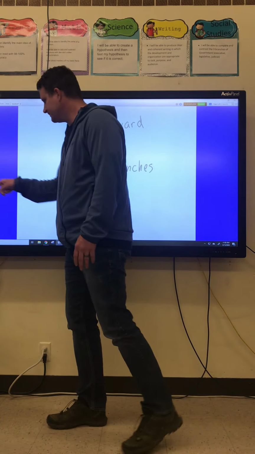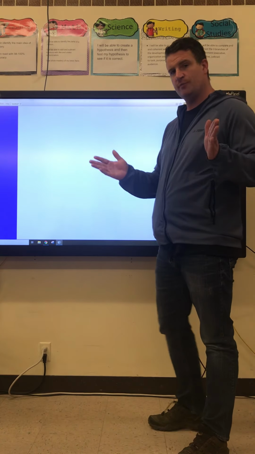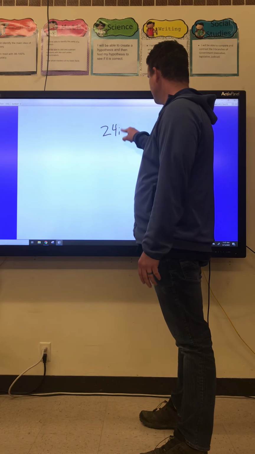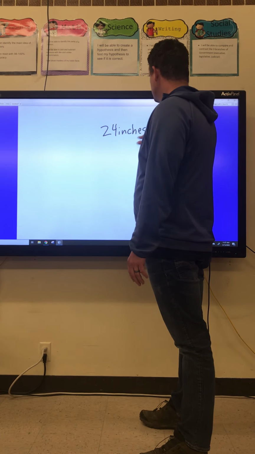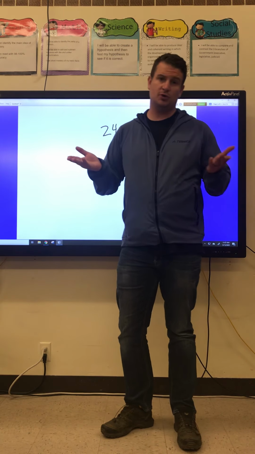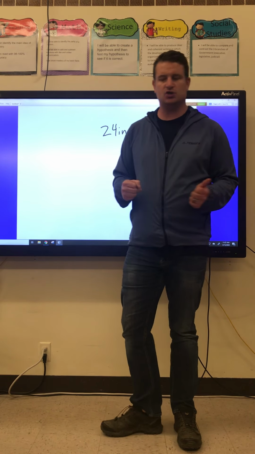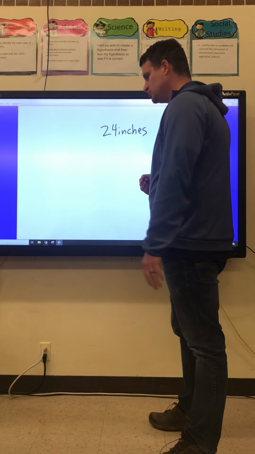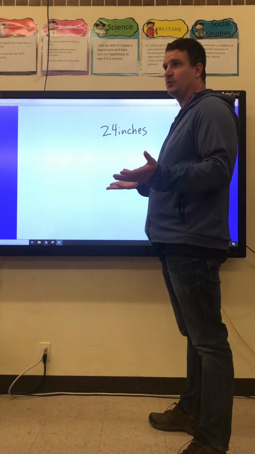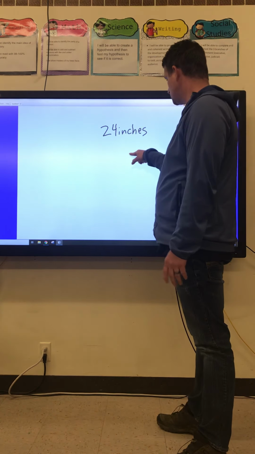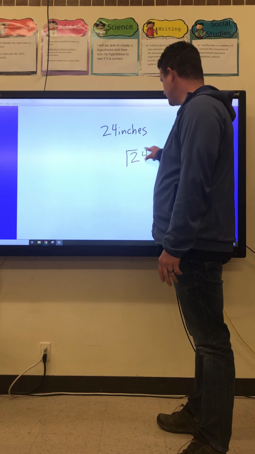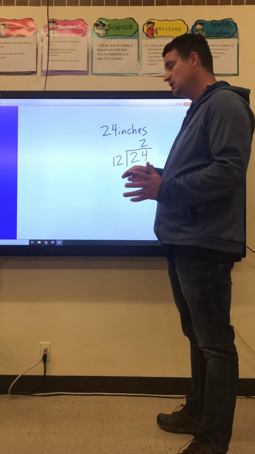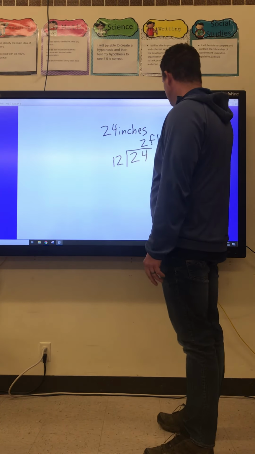Now on the other end, if we're going from a smaller measurement to a bigger, well, the number's going to get smaller. So let's do this. We have 24 inches, and it's a reciprocal, so we're not going to multiply this. We're going to do the opposite, which is division. So 24 inches, we want to see how many feet are in 24 inches. We know that 12 inches make 1 foot. So we could take 24, divide it by 12, and 12 goes into 24 twice. So we know that in 24 inches there are 2 feet.